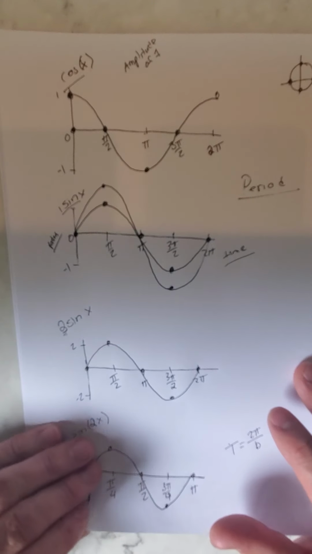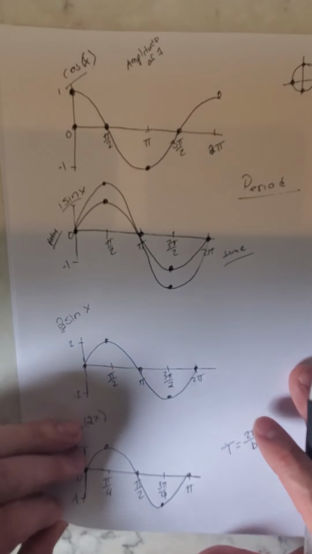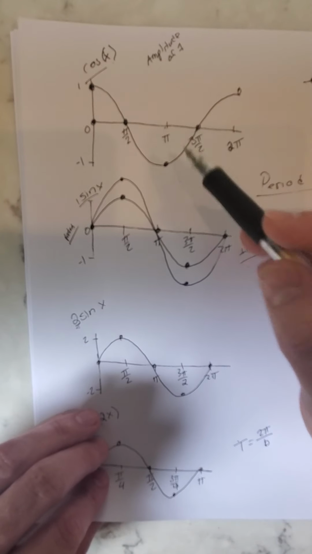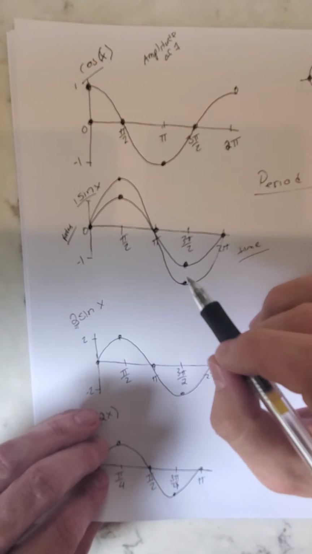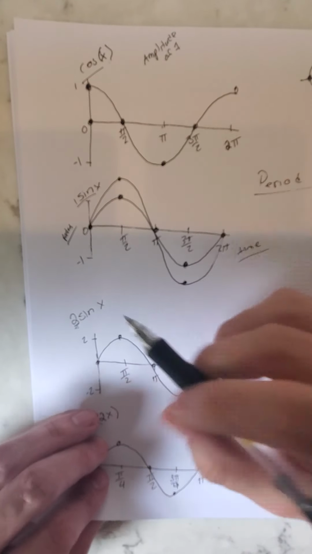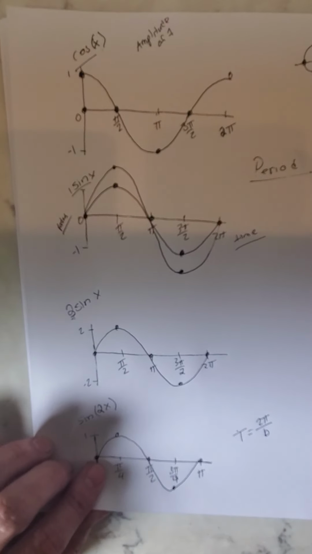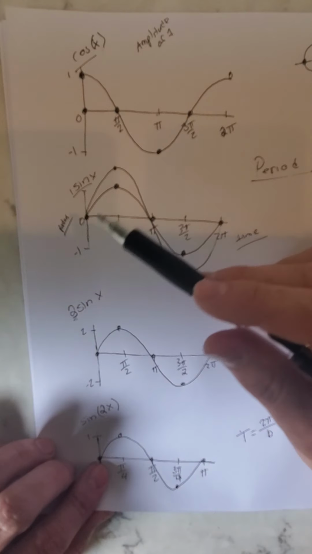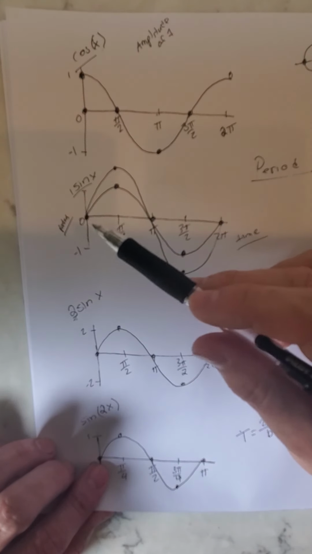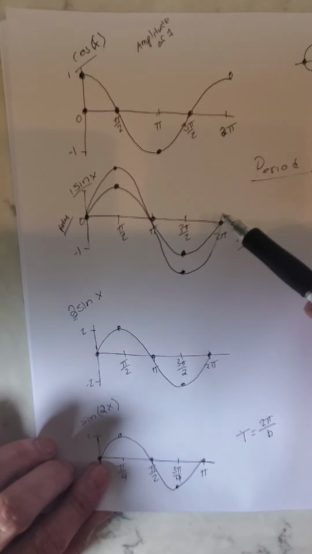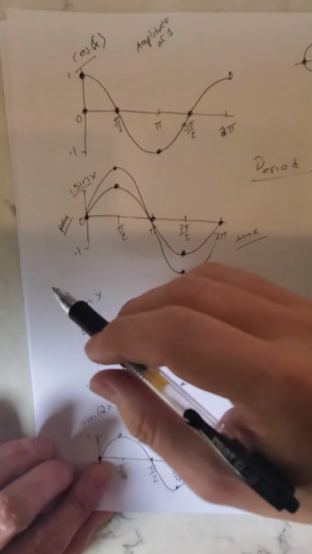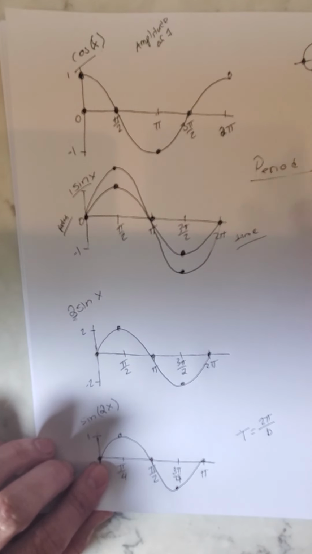So what I want you guys to do for your worksheet is graph a normal sine and cosine yourself, and then I'm going to put a combination of these in afterwards, and you're going to have to graph them. So basically, you're going to draw the regular sine and cosine graph, and then draw this new sine and cosine graph next to it, not on the same one, but next to it to show the difference.